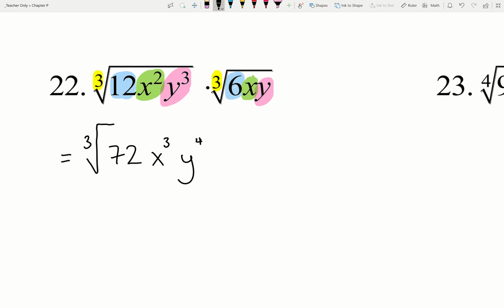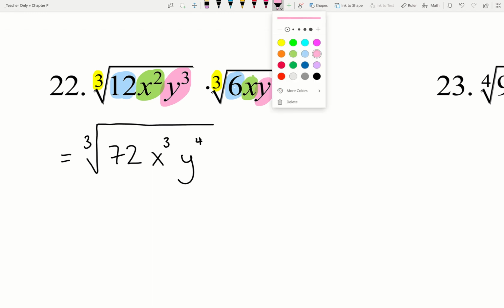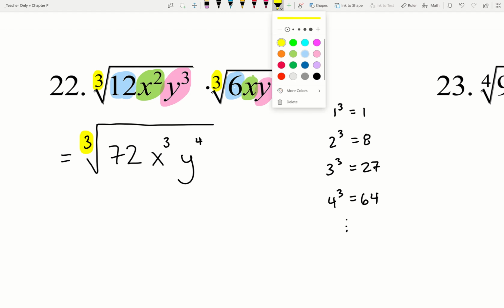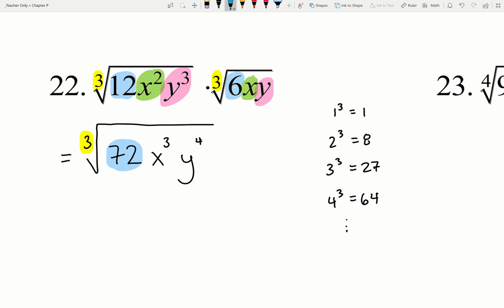So maybe rewriting that root so that we fit a little bit nicely there. And again, this is just going to now be the same old game of what has enough money to leave the root, okay? So our index here is 3, so we're going to look at our perfect cube numbers here. So that's going to be 1 cubed is 1, 2 cubed is 8, 3 cubed is 27, 4 cubed is 64, and so on and so forth. And really, we only need to continue the list until we get up to the number that we're trying to meet, which in this case is just going to be, for us, a 72. Okay, so we're safe with this list of numbers right here.